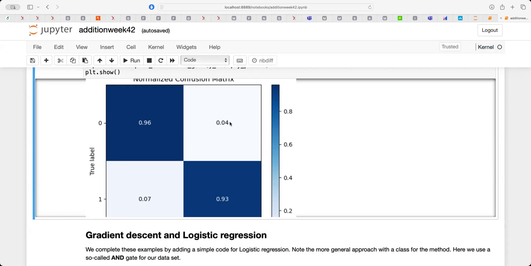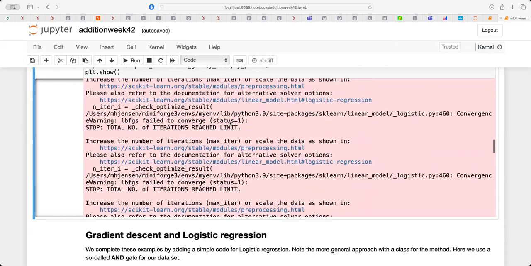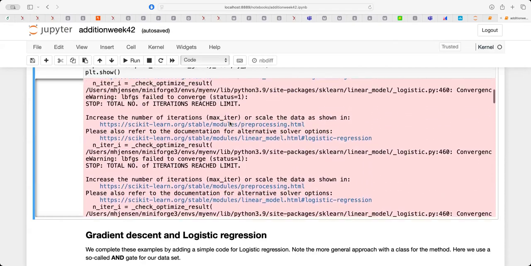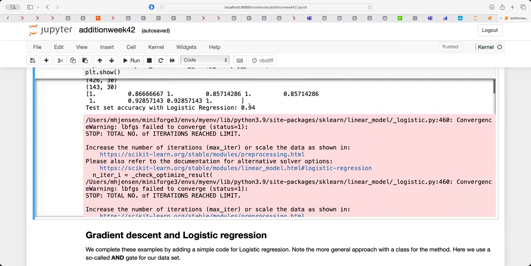When I do a classification problem, I like to not only display the overall accuracy. So this number here, 94%, is you counting the number of correct predictions and dividing by the number of outputs which you have. So if you have a 1 here, you have 100% correct training.